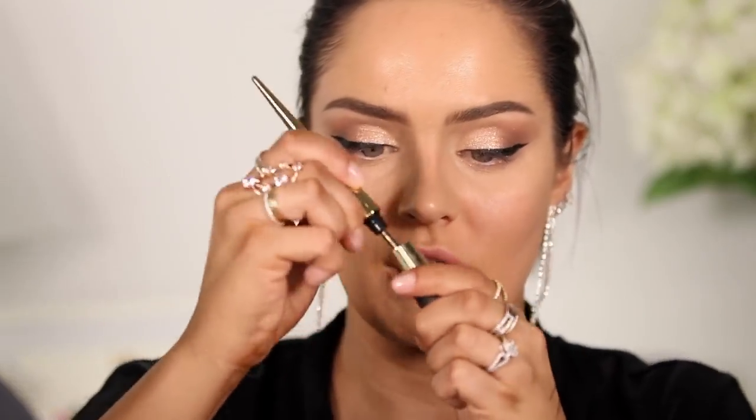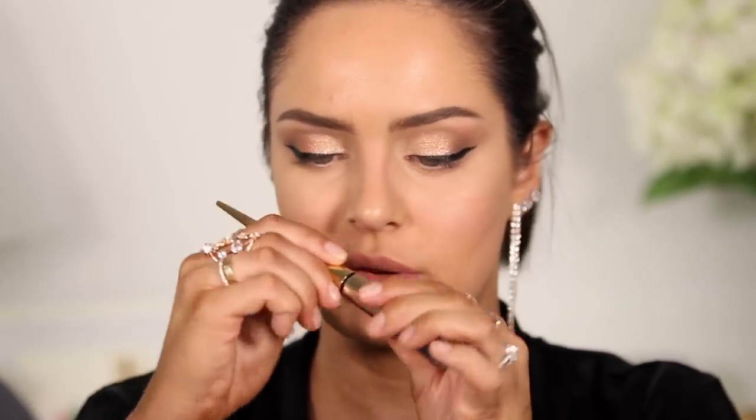Everyone's doing videos on it, and I was so peeved I didn't do a video on it because I actually got given it like 6 months before it was released. So this is the primer, and then for mascara, you take the mascara one, you dip it in there, you swirl it around, you give it a little pump, you give it a shake, shake, shake. Going in.